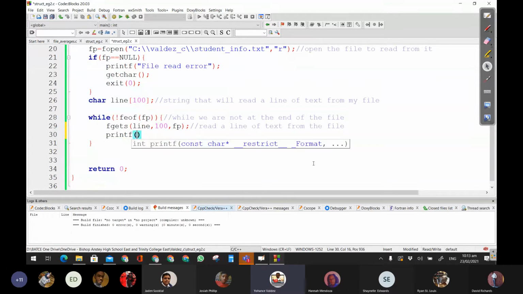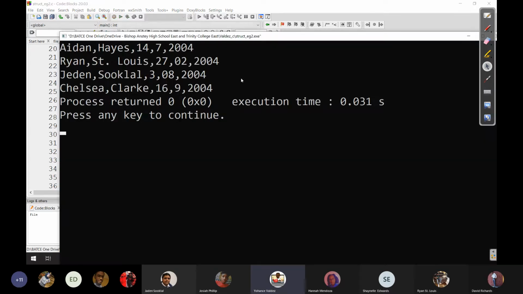So we could just simply printf %s, sorry, not %d, %s, and I print out the line from the text. Okay? And yes, everything that's in the file is coming out. But you notice the date of birth, as it is in the file, we have commas between the names and everything, and we usually use a slash between our date of birth.